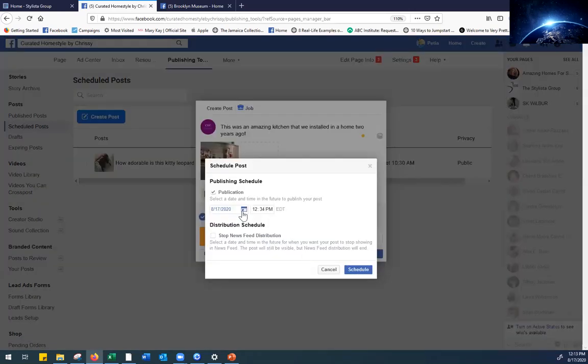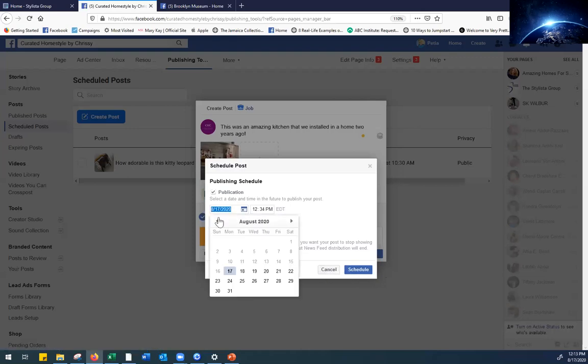See if it'll allow me. Wait, hold on. Cancel. Let's see if it'll allow me to backdate it. I think I'm missing a step here. Yeah, it's not allowing me to backdate it.